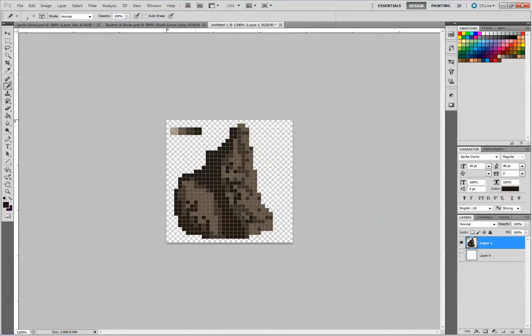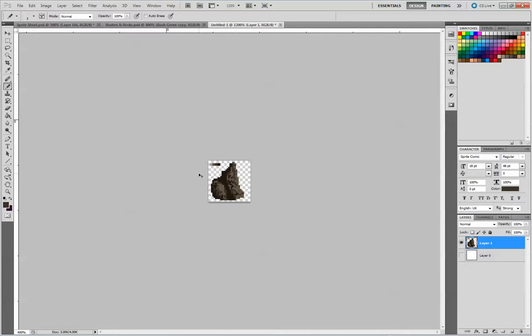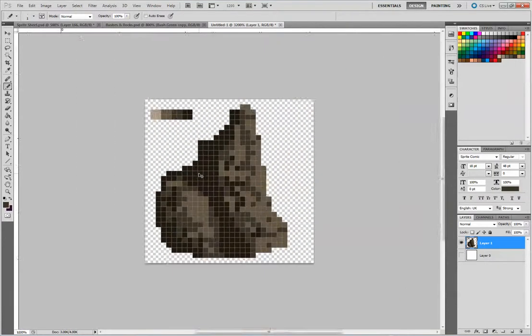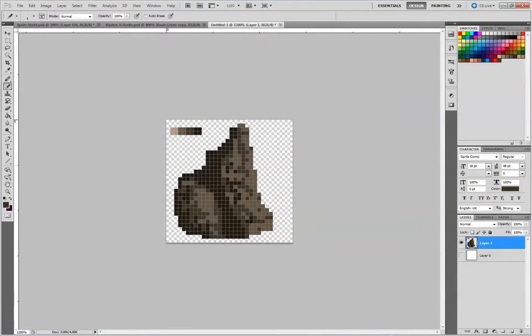So if you're using a graphics tablet, again, it's going to be a lot quicker than using a mouse, but that's the way it is. So again, we've started to get that sort of detail out. We've got our sort of gorge for the lava. So with that in mind, we're just going to add now the last sort of bits where we're going to get some really light rock, maybe one or two little parts up here. We don't want to go too mad.